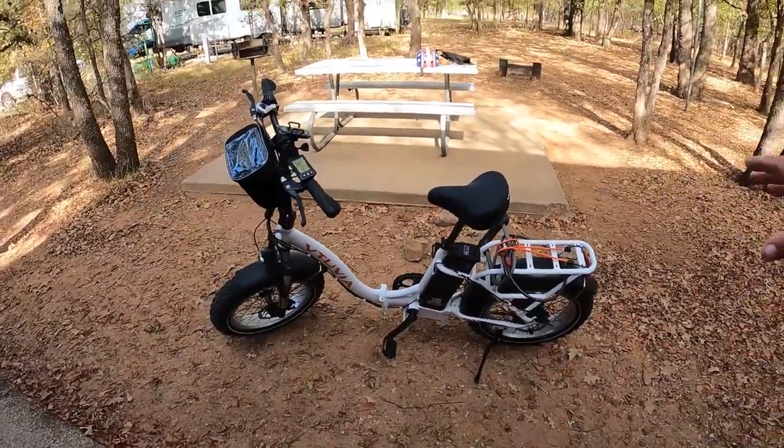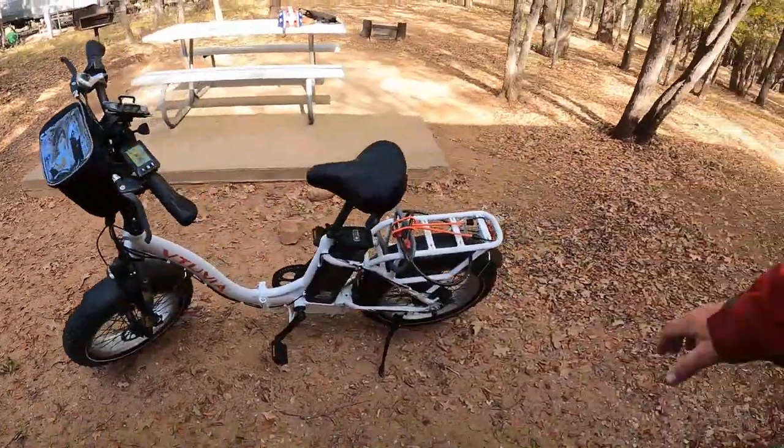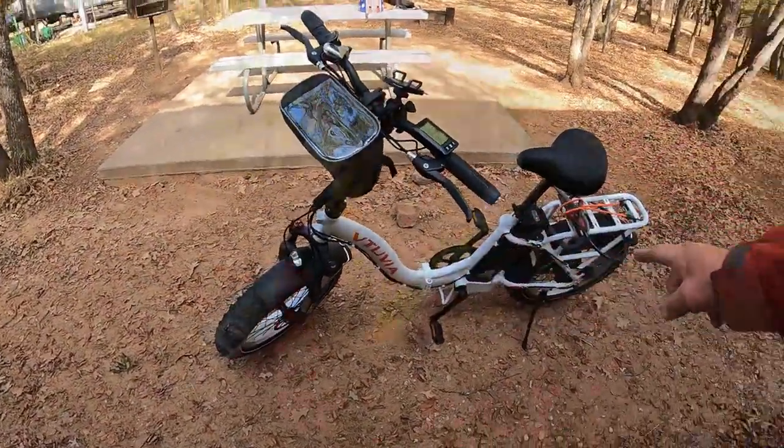The Vituvia offers a front cargo basket as well as a rear cargo basket. It has disc brakes front and rear — cable discs. If you get an electric bike, you want to adjust your brake pads. If you hear rubbing when you get it, open them up just a little. You don't want them rubbing all the time — the disc will get hot, warp, and you'll go through your pads much faster.